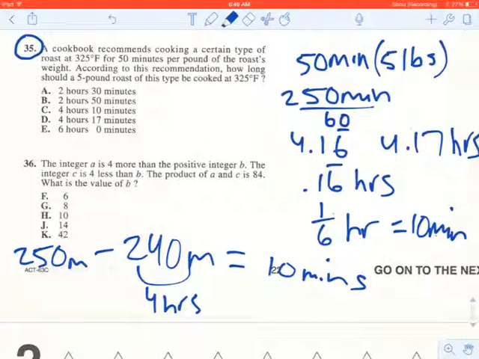So the trick answer here is 4 hours, 17 minutes. If you see something like this and it's slightly off, and it's also farther along in the test than you would expect, make sure that there's not some sort of catch where you have feet and inches or hours and minutes and you're not converting the right way.